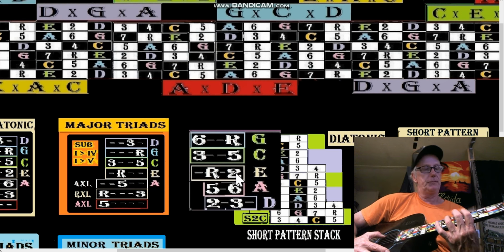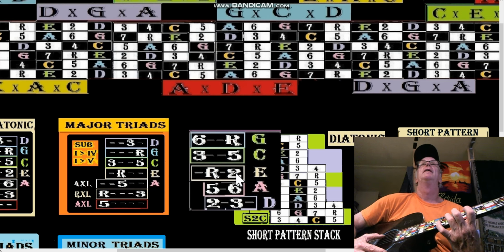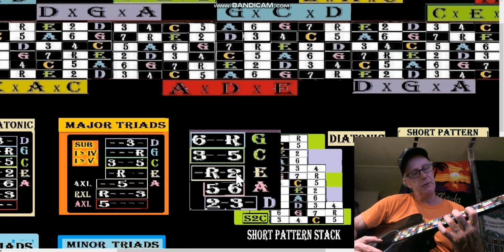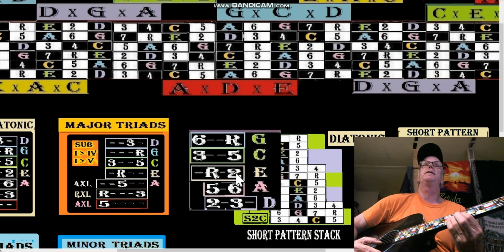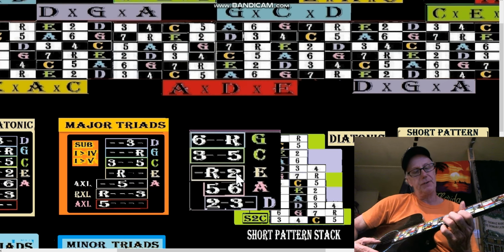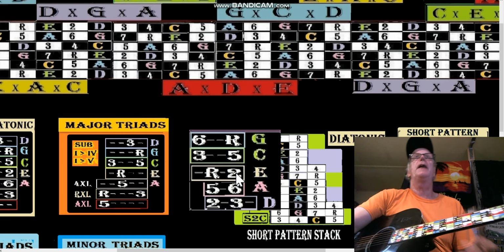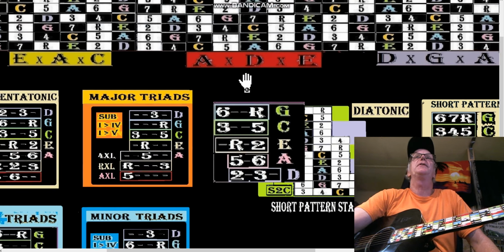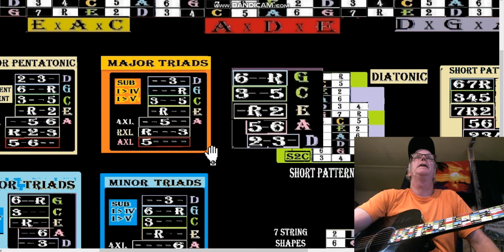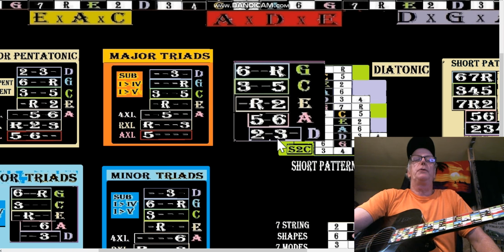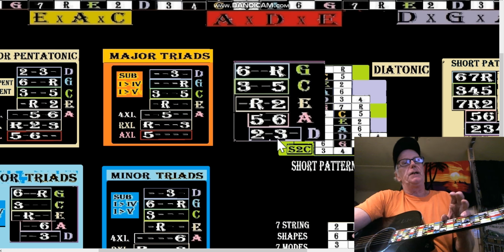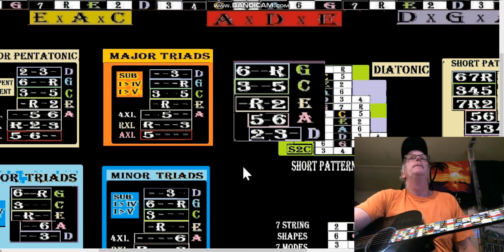Root 2, 3, 5. Okay, 6 root. And then D is 2, 3. Shape fit. A is 5, 6 of the new pattern now, of the substitution, and then back to the original E. Okay, now that works with triads, and that's the thing that I wanted to find out right now. I knew that scale, so I showed it still kind of worked.